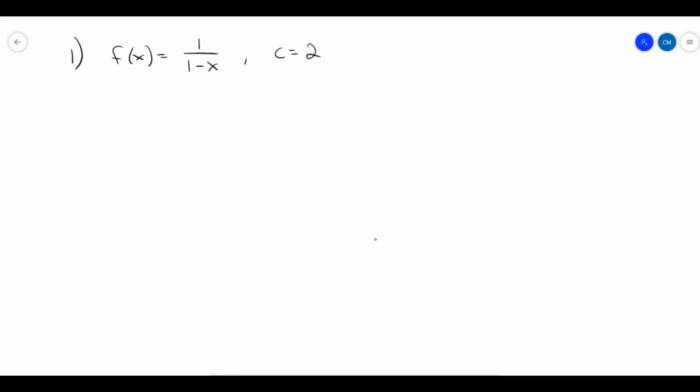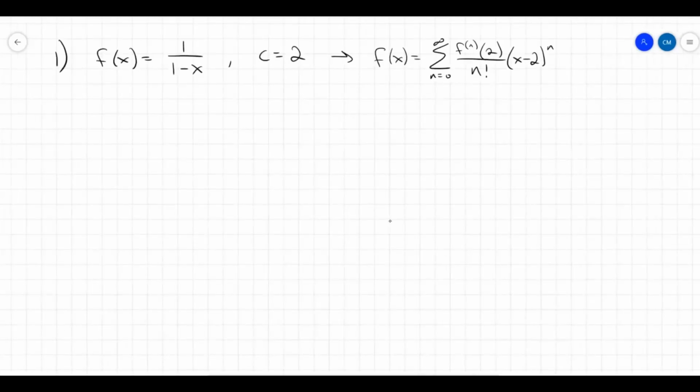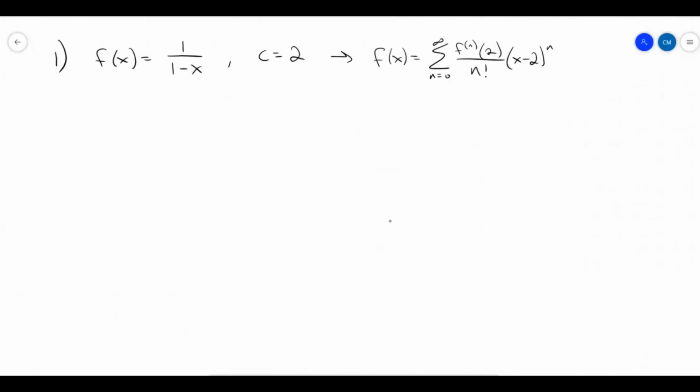How do we do this? Well, the goal is we're going to find the Taylor series for this. We're going to use this formula here. And we're centering it at 2, so we need to put a 2 there. f^(n) of 2 divided by n factorial. And then we're going to have x minus 2 to the n there. All right, now notice in this formula, the only thing that we really need to find is just this. Because the rest of this, that, and that, those are just part of the formula. There's nothing to find there. So the only thing we actually have to do here is find a formula for f^(n) of 2. All right, that's the goal.